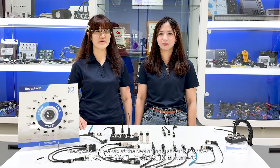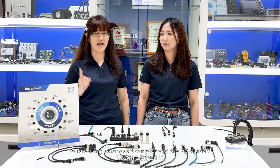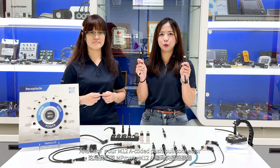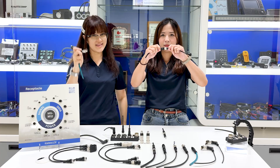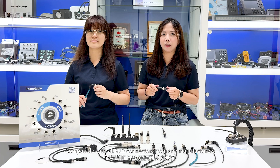Why did we say that our M-Prompto is the world's best and most powerful M12 push-pull connector? It is because M-Prompto is truly backward compatible with all IEC-compliant M12 connectors worldwide. No matter which manufacturer's products you are using, as long as it complies with IEC standards, our M-Prompto will definitely be able to match with it. Here is a standard M12 A-coded female connector, and this is our M-Prompto A-coded push-pull connector. This is a traditional M12 S-coded female connector, and this is our M-Prompto S-coded push-pull connector. Our M-Prompto connector is 100% truly backward compatible with all M12 connectors from any manufacturers.